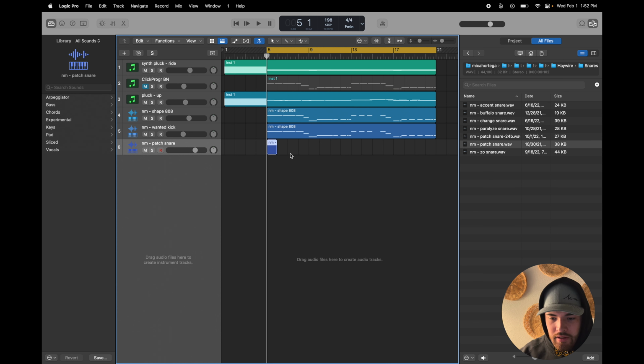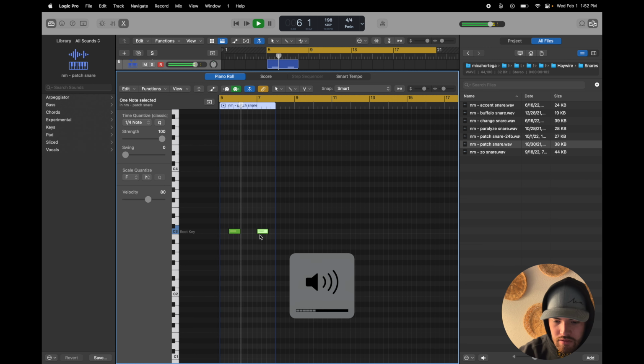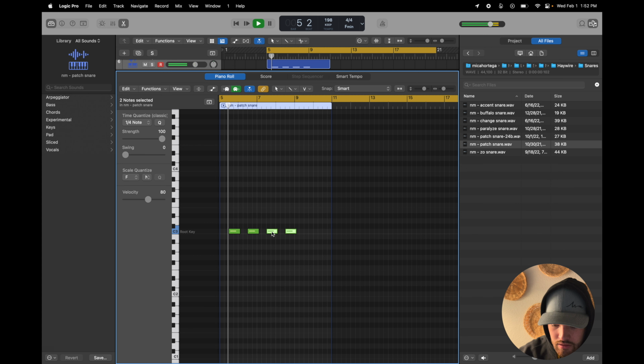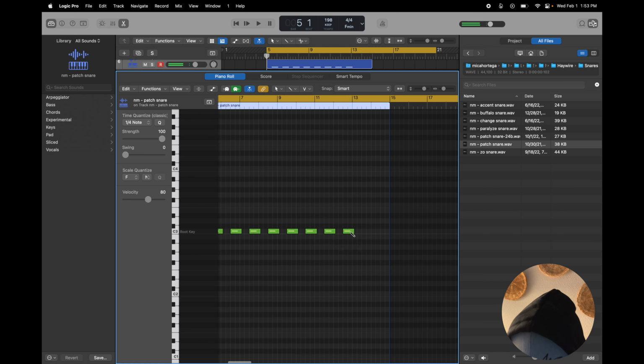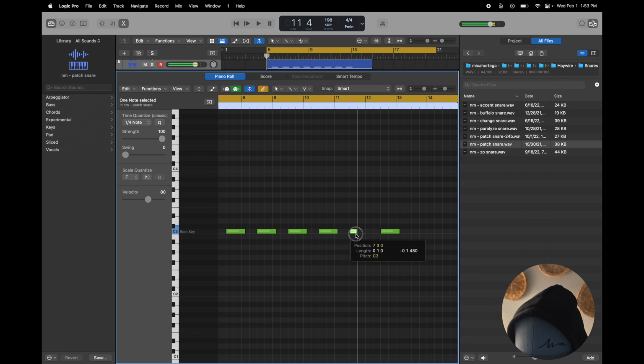There we go. If we double click on that, then we can go ahead and add in our snare. There. And we need that over here. And I'm going to add in a little extra snare right over here, I believe.